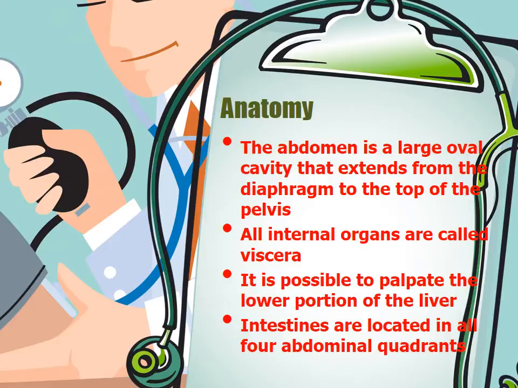All the internal organs are called viscera, and when you are palpating the abdomen, when you are actually palpating different organs, some of them you will and will not be able to feel. The liver is one that you may be able to feel, but it's important for you to know that in most people you probably won't be able to palpate it. So this is not abnormal. If you can palpate the liver though, this would be a time when you would want to at least ask a few more questions. Remember that also when we are listening or auscultating for bowel sounds, that one of the reasons that we want to make sure that we hear bowel sounds in all 4 quadrants are because we have intestines that are actually located in all 4 of those quadrants.